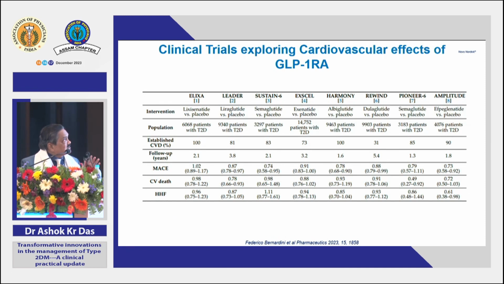Dear friends, the clinical trials looking at the cardiovascular benefits of GLP-1RA, starting from the LEADER, which was centered around the drug which Professor was taking, the Victoza, to Exenatide, SUSTAIN 6, all of them have shown that there's a huge cardiovascular benefit of the GLP-1RA, be it injectable, like liraglutide, or be it oral, like semaglutide, which will come in a minute.